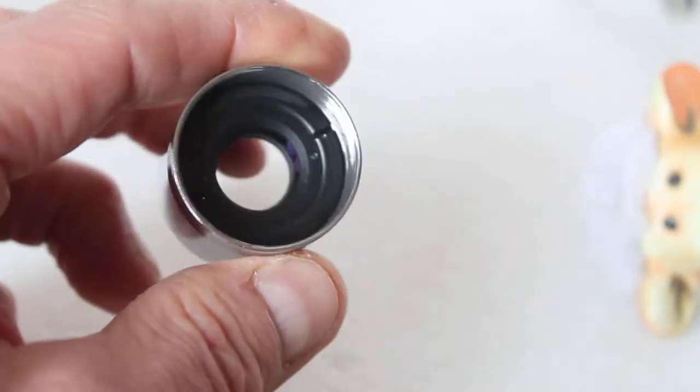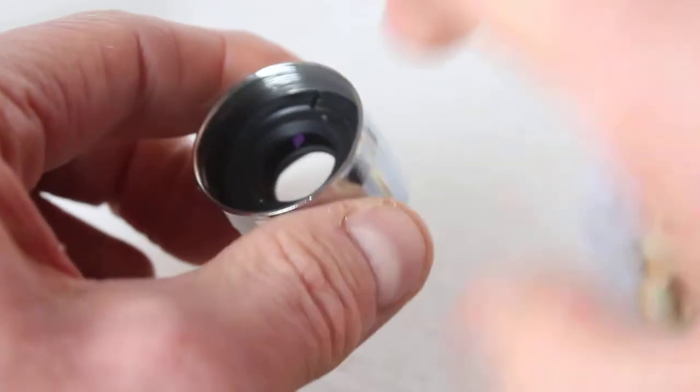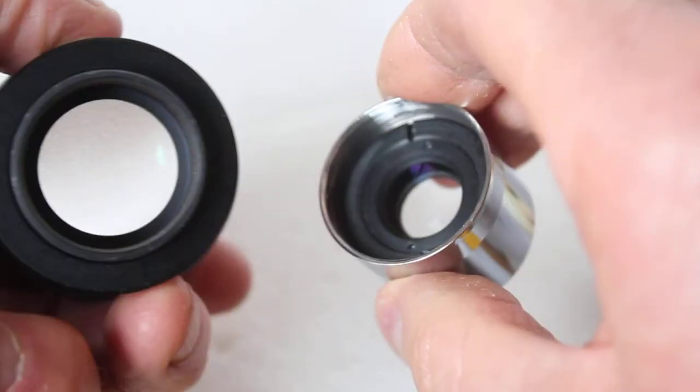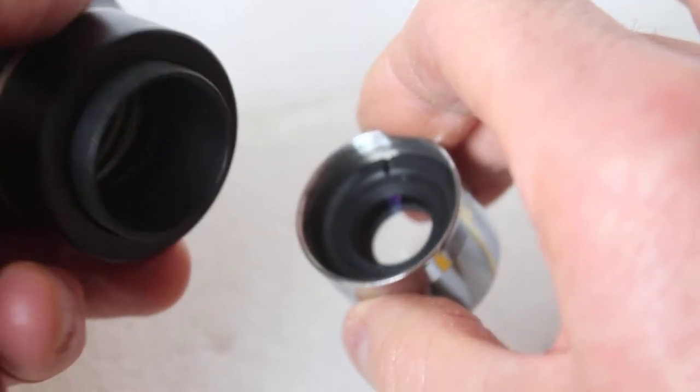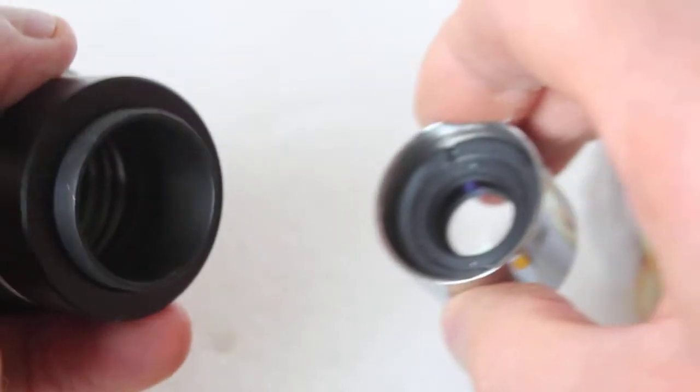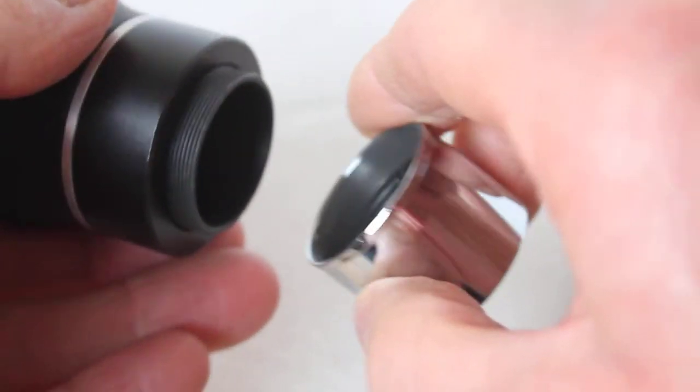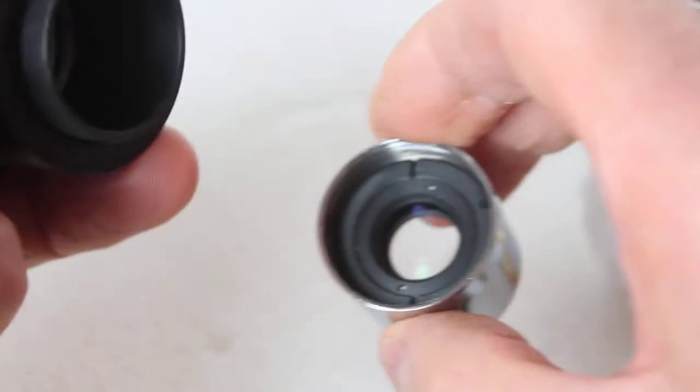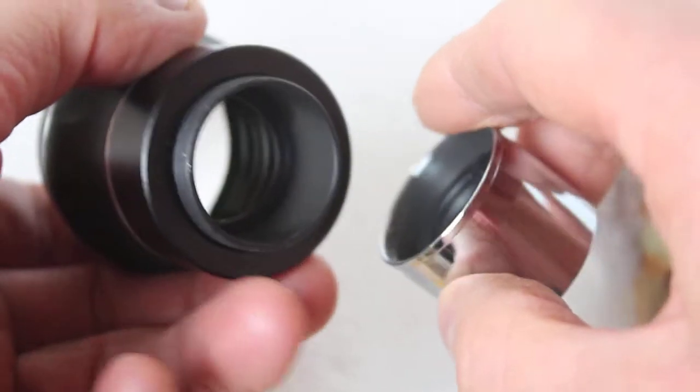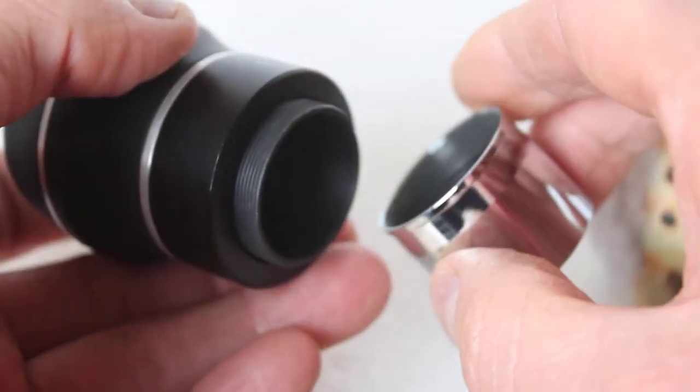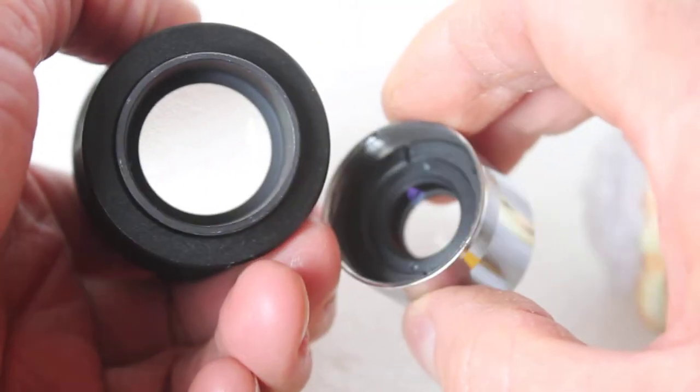That's nicely tightened up. If you want, while the eyepiece is in two like this, it's a good chance to get your dust blower in there. Believe me, lenses are dust magnets as soon as you take them apart. Don't touch them with a cleaning cloth or your fingers, because it does more harm than good.